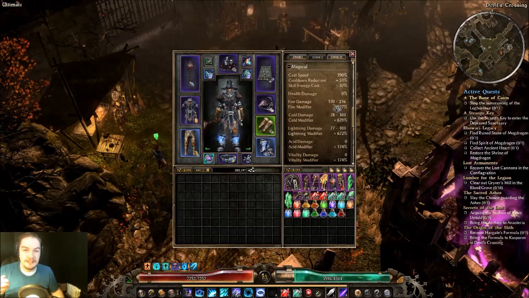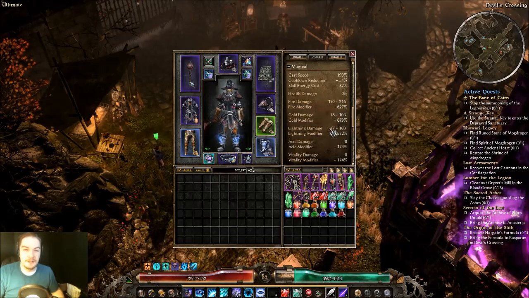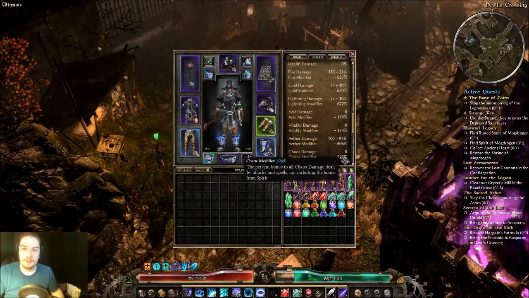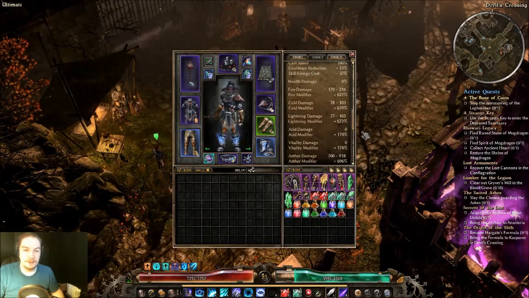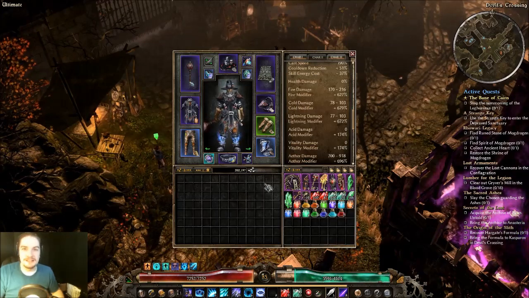So fire is our lowest of the three elementals, but we got 600s on all of them, and then we have almost 700 aether. Laughably enough, we have 525 chaos because of the Clairvoyant set, but yeah, we got about upper 600s on 3 of the 4, and the 4th is still in the 600s.